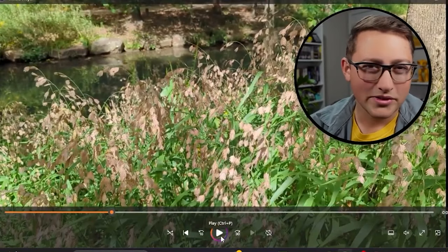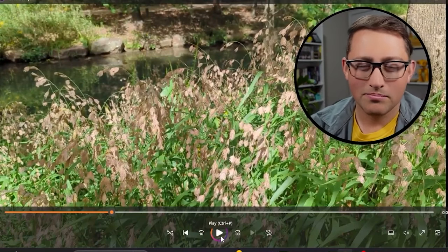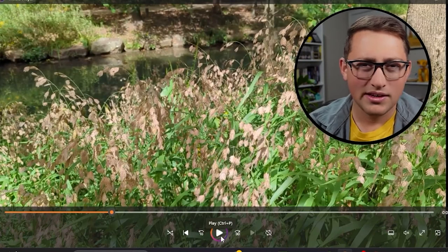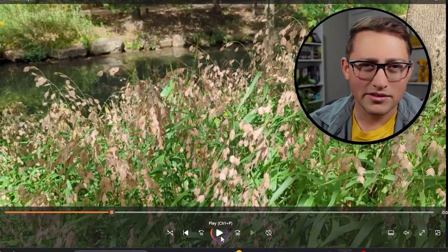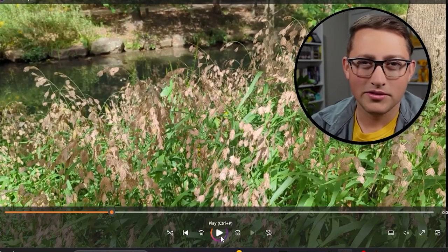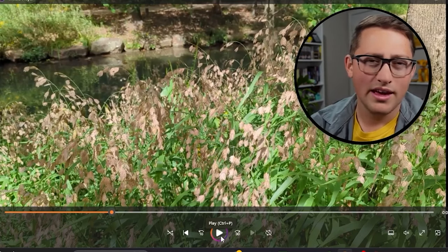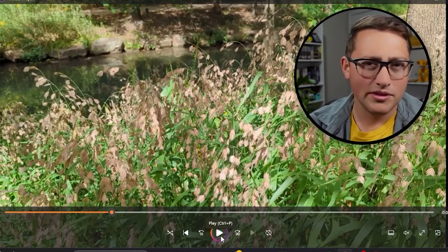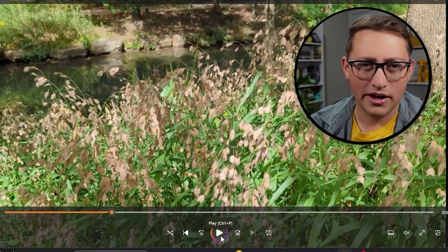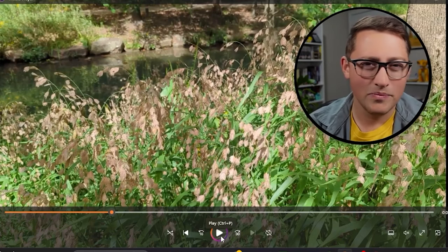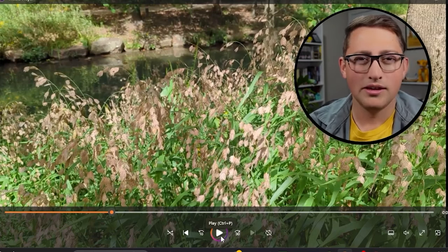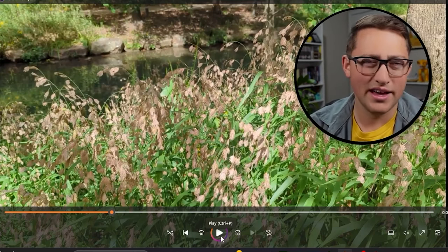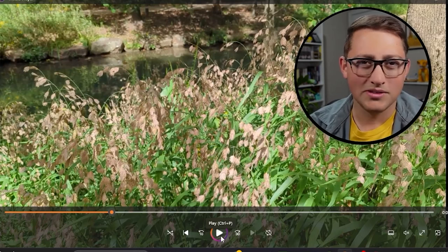So this is Northern Sea Oat. I wanted to bring up ornamental grasses because they're a really good one for your colors, because a lot of times we don't want to be too afraid of using greens. There's a couple other clips in here where we'll talk about that. We really don't want to be too afraid of using our greens and browns in our color design. A lot of the ways we can use our green colors is through textures, which is a principle of landscape design that we're going to talk about in its own episode.